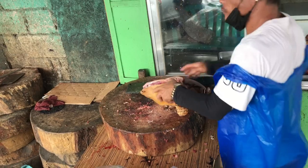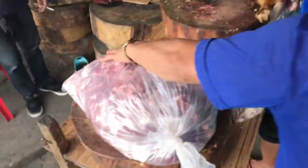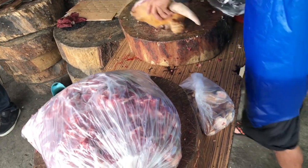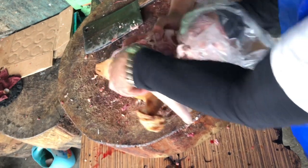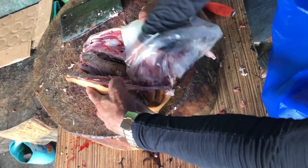Oh my god. I said just give me the brain and keep that. So I need only the brain — and look at this guy, it's already started raining. The rain has already started. So guys, the total meat is 20 kg, and that is good. So we get 20 kg of meat. They are taking out the brain — let's see. The rain is here.